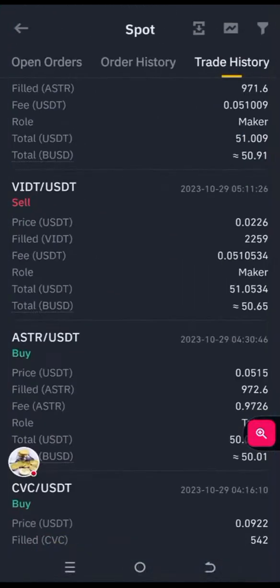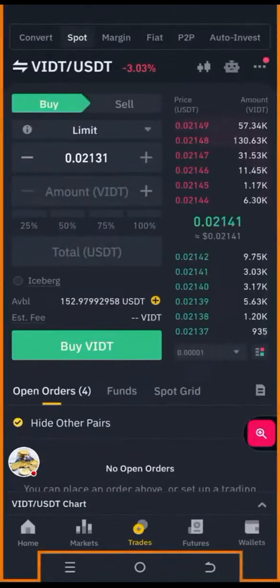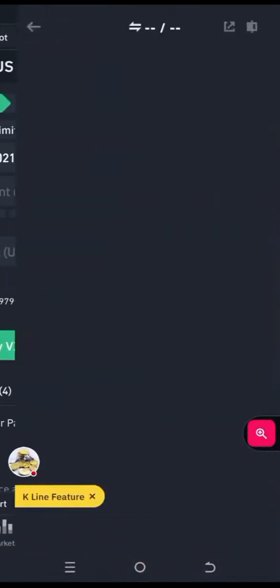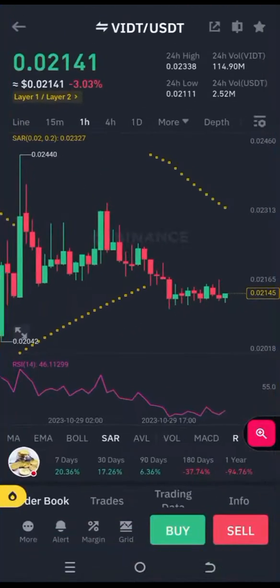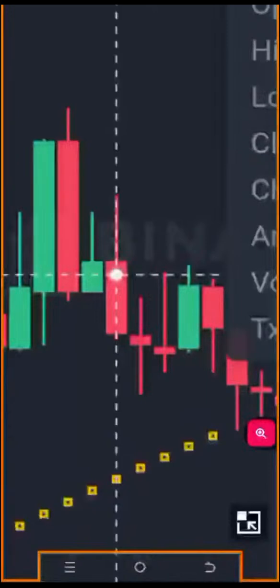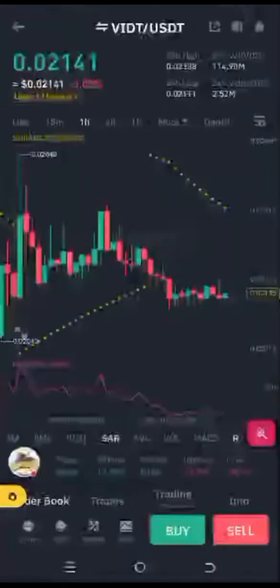Before I ship out the profit, let's look at it here again. Now look at what happened in the charts. Let's open the charts so that we can look at them well. The area we're looking at is somewhere in this range. This is it, the red candle, because immediately after it got executed, it started coming down. And now look at it, it's already going all the way down. It's already trending. That's beautiful.